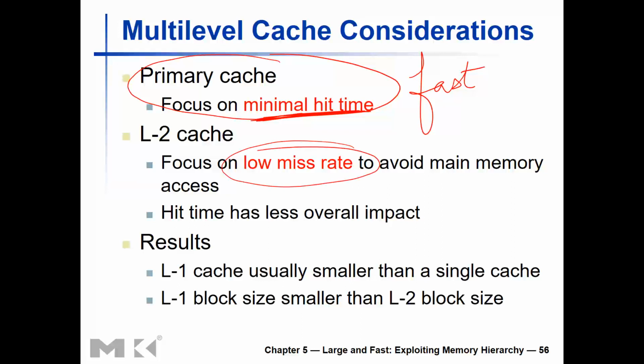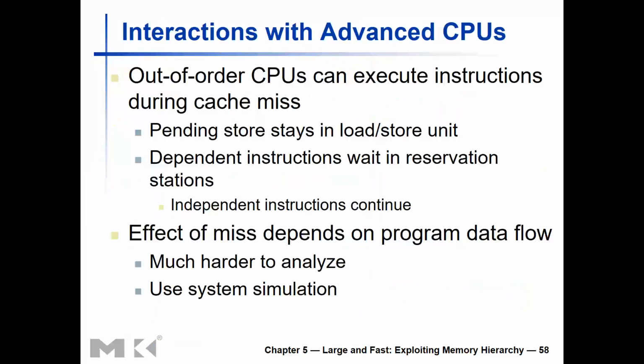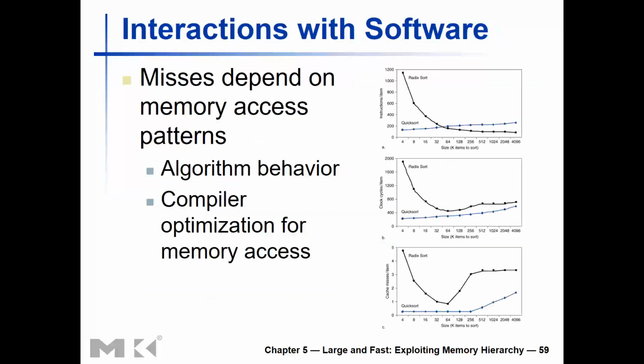Okay, so because of that, typically L1 is a small cache and L1 is smaller than L2. Okay, the second comment is about the block size. The block size of L1 is less than the block size of L2. Okay, and we explained this, and interesting about the out of order CPUs, we have to be careful of dependent instructions and keep them before commitment and all that. So you can read that slide.